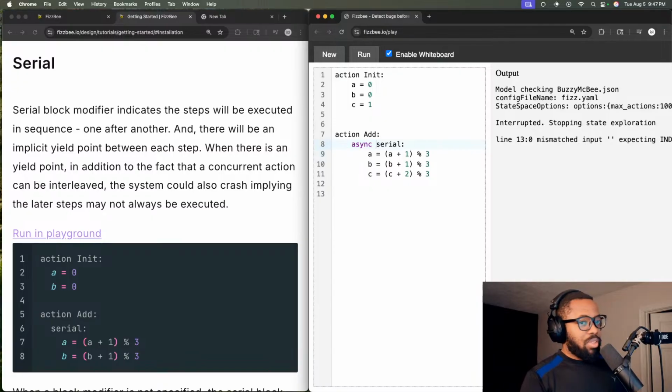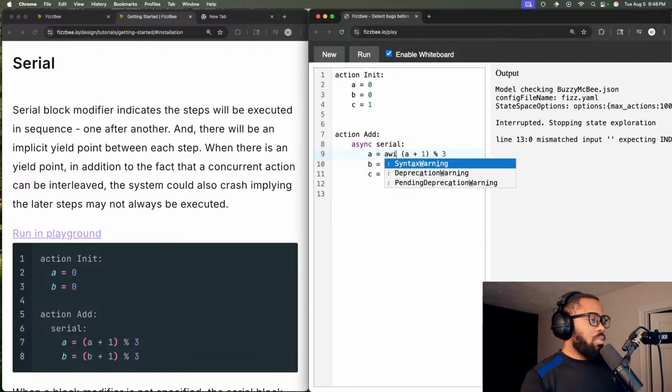Interesting. We'll see what that's all about. Now that I know async is a keyword, I wonder if await is too. It looks like it's a keyword. The question is, do we put it here, or do you put it here?